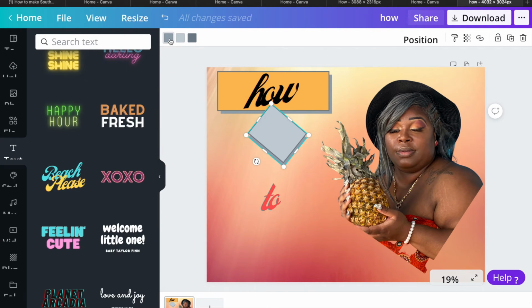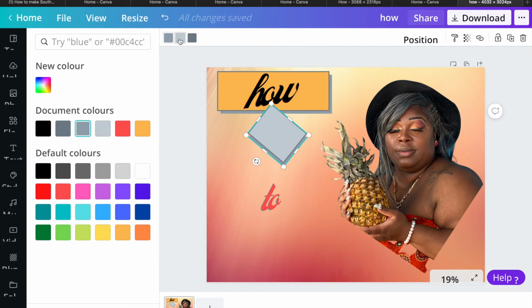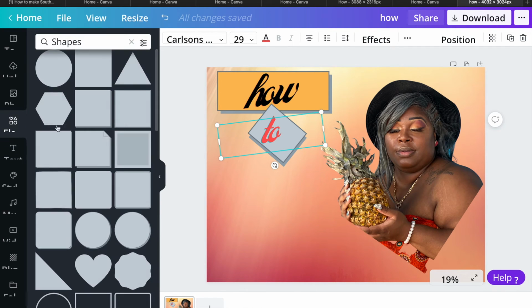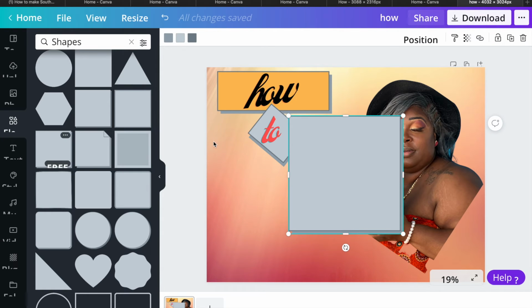I was going to play with the box colors here just to see if I liked a different color box. There you go. And let's see on top of the words if I really like that. And don't quite have what I want, so I'm going to go back to the gray. Put the word back up there. It's okay, we're going to blend these words. We're going to make this look like a masterpiece. Now, if you see now, your thumbnail is coming to life.